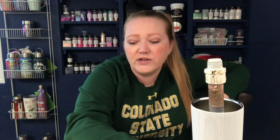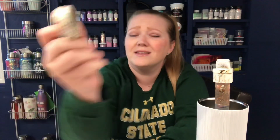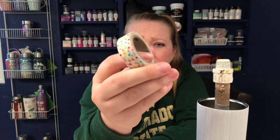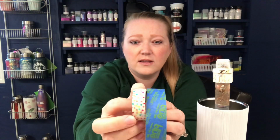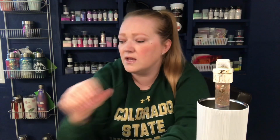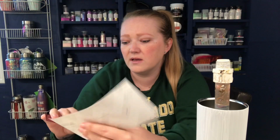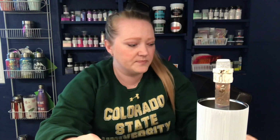I have a few different sizes of tape. I have some painter's tape, I think this is 1 inch. This is some washi tape. It's thinner than the other one, probably like 1/2 inch, maybe 3/4 of an inch. And from my Silhouette, I printed some zigzags, and I'm going to put them on the cup so I can tape everything off and paint it so I have good lines.